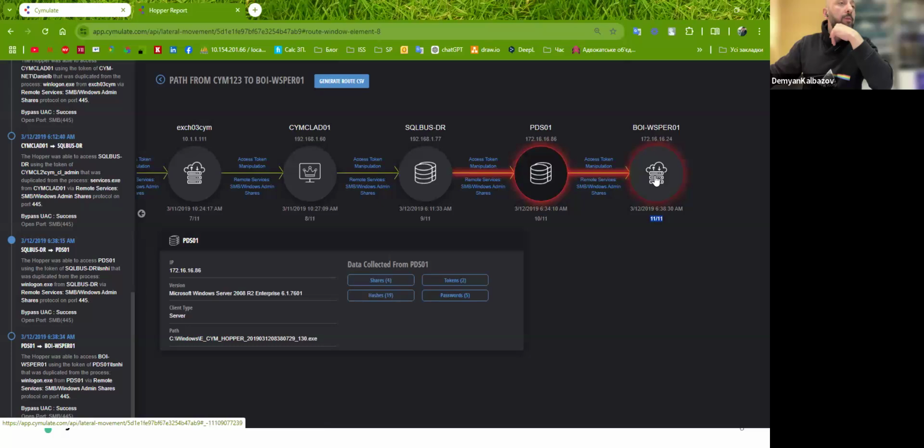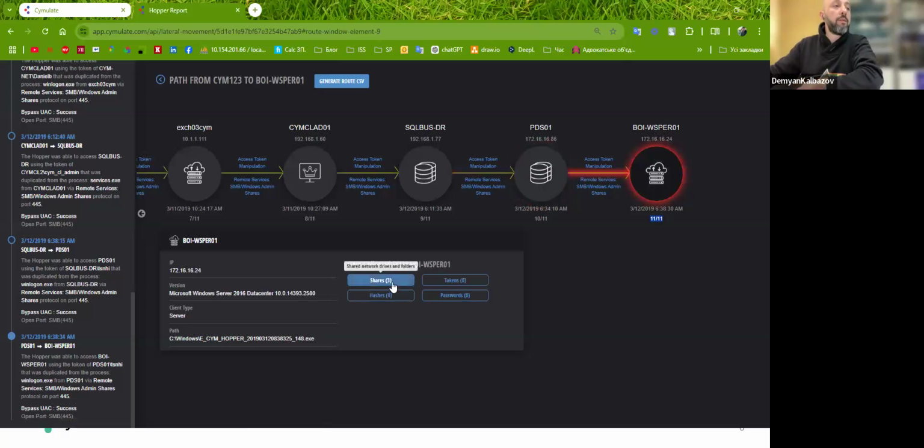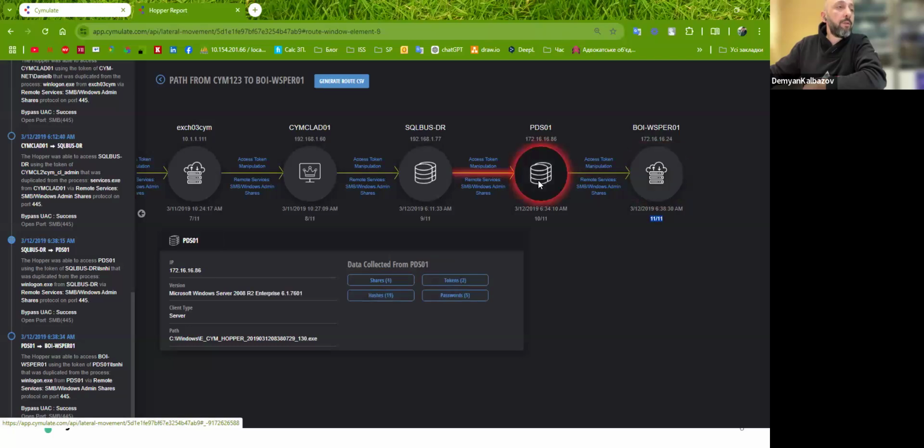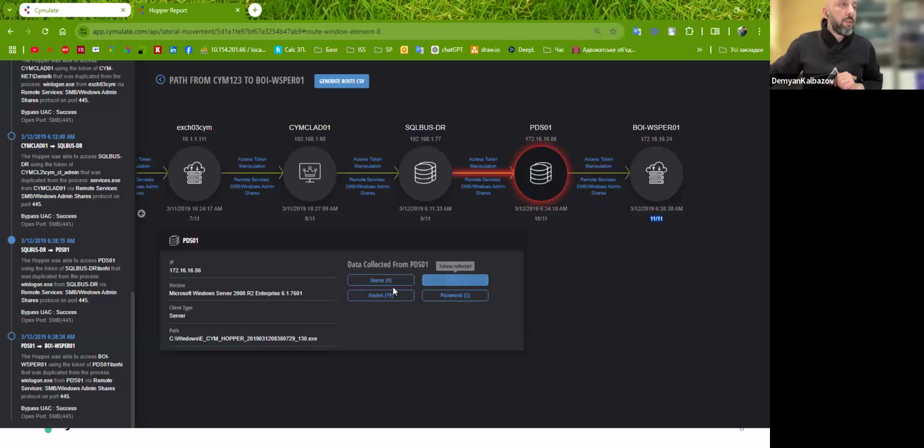And on each host, we can see what resources were found during this propagation. Especially for the host named BOI something, there were 3 file shares and 0 hashes, tokens and others. But on the host before that, we see there were 2 tokens. Tokens are something that is used for accessing other machines.